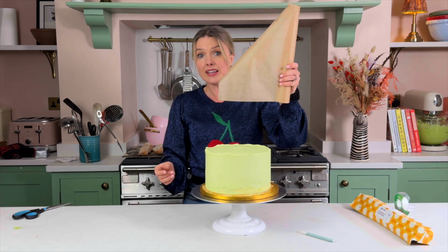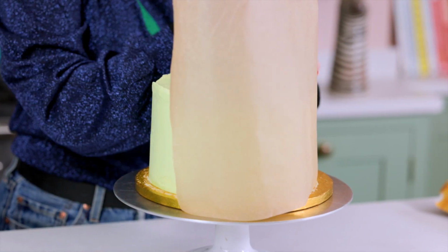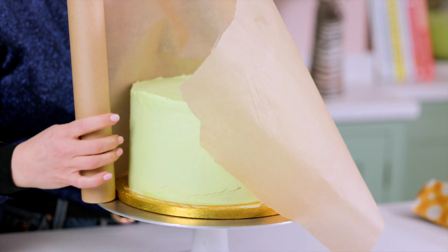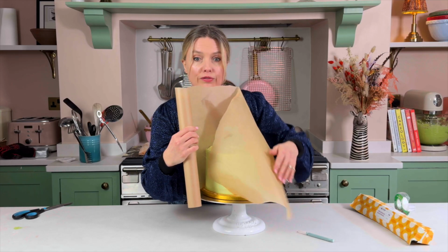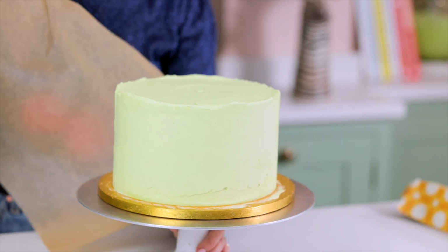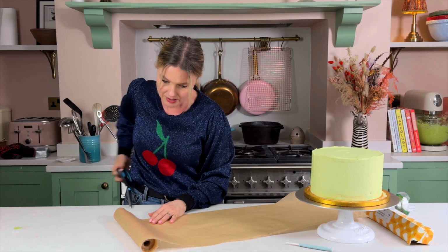So you need a piece of baking paper, and I'm going to make sure I've got it going the whole length of the cake. This cake has been chilled, so it's set firm. Make sure you work on your cake when it is cold from the fridge so that you can do this without damaging your buttercream. I'm going to cut it a bit longer than I need to start with, just so I can then get it exact.